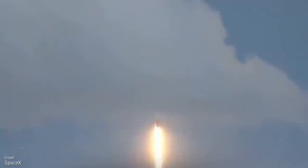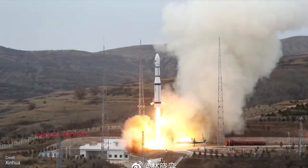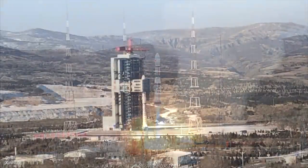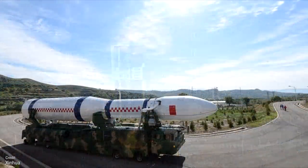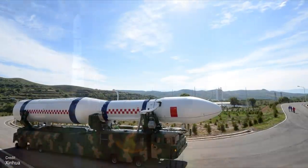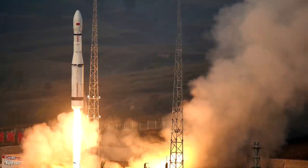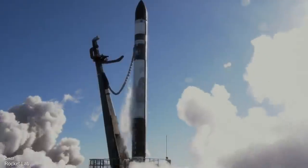Our final launch that might happen this week is the Chinese Long March 6, which will launch 10 NewSat Earth imaging satellites for Argentina from the Taiyuan Launch Center. Launches from China don't tend to be announced until literally a few days before the launch, or after the launch actually takes place. So far, there's been no official confirmation if we'll see this thing fly before the week is up, but there's always a fairly good chance that it might.